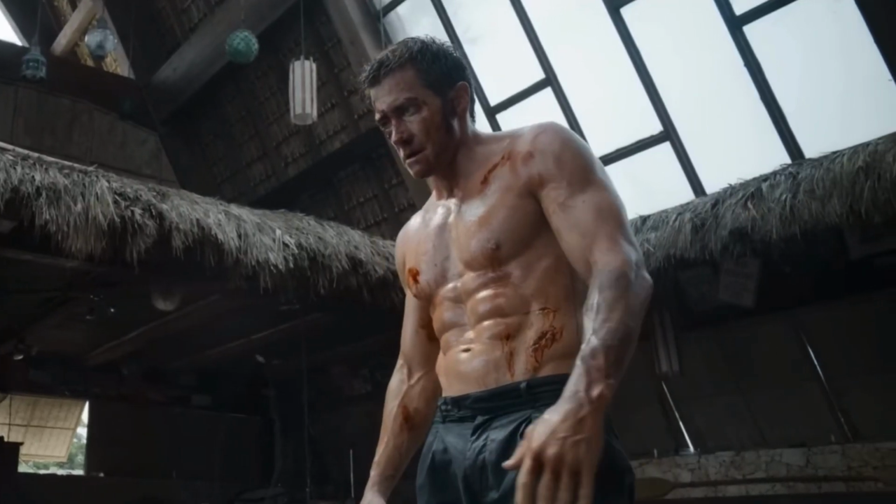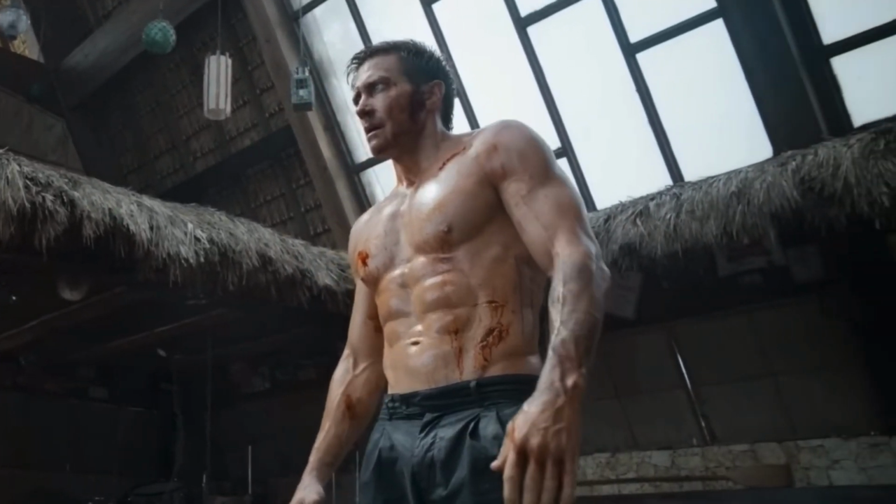Last spring, I completed my lean bulk, and it was time to go into a cut. There was a buzz around the remake of the movie Roadhouse, and Jake Gyllenhaal had gotten in a phenomenal condition for the movie, so I set my sights on achieving that same level of shred. Today, I'll go over the diet and training I use to lose fat and get in a fighting shape.